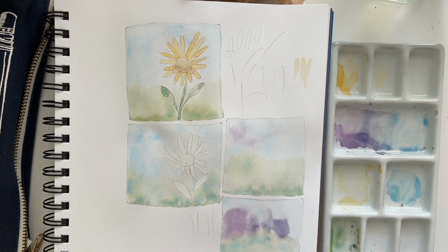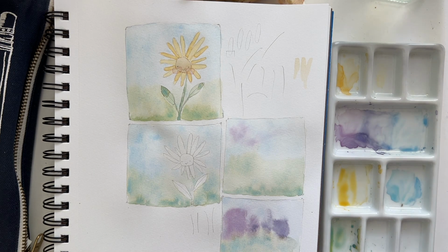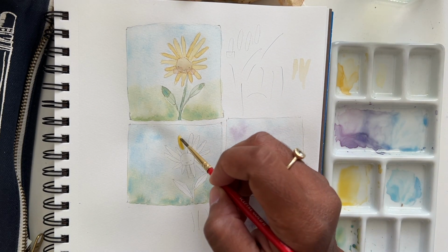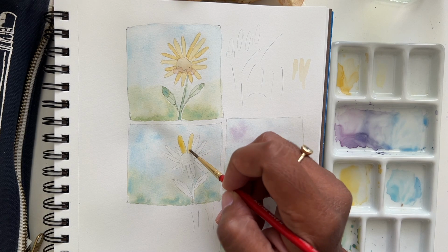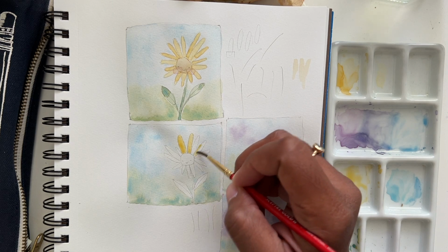Beautiful. Now I'm taking a smaller brush. This is a size 3 round, and I'm going to use my yellow ochre again, but this time I'm going to really water it down. Just add more water, and I'm going to go around and paint the petals. Get some variety. So this is painting wet on dry.